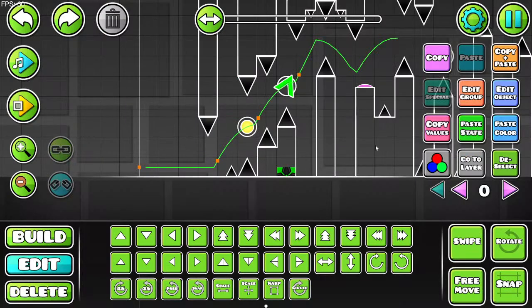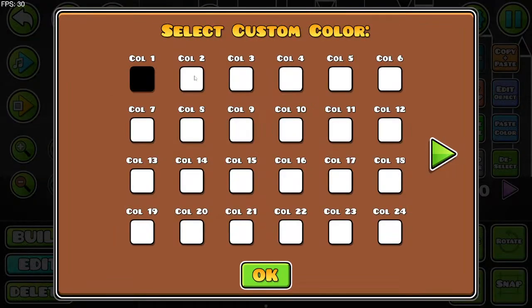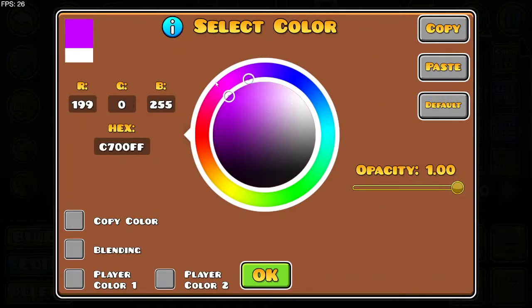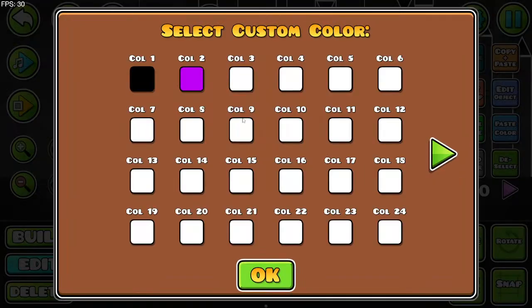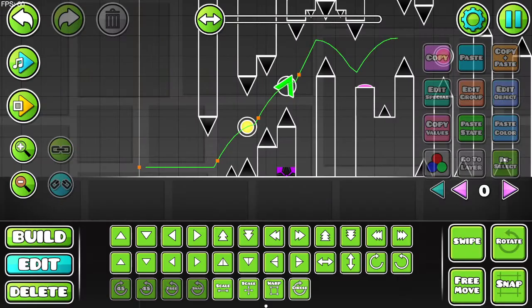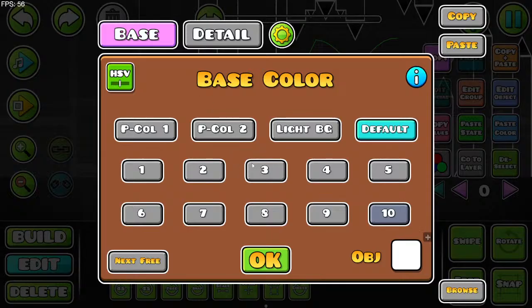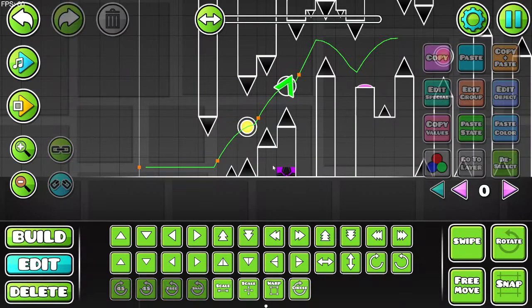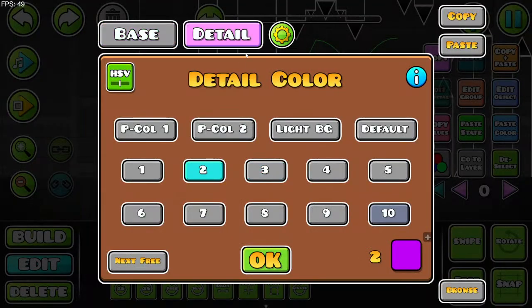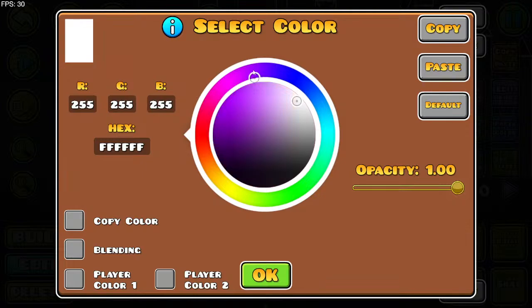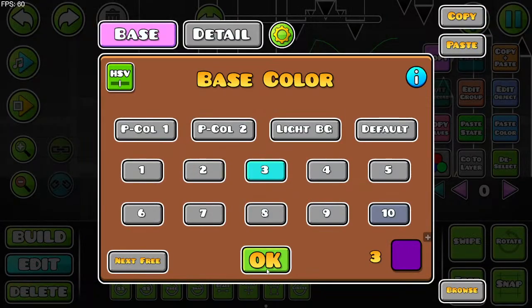So I feel like what we could do for color channel 2 is a nice purple. And then for this, we could do a bit of a deeper purple.